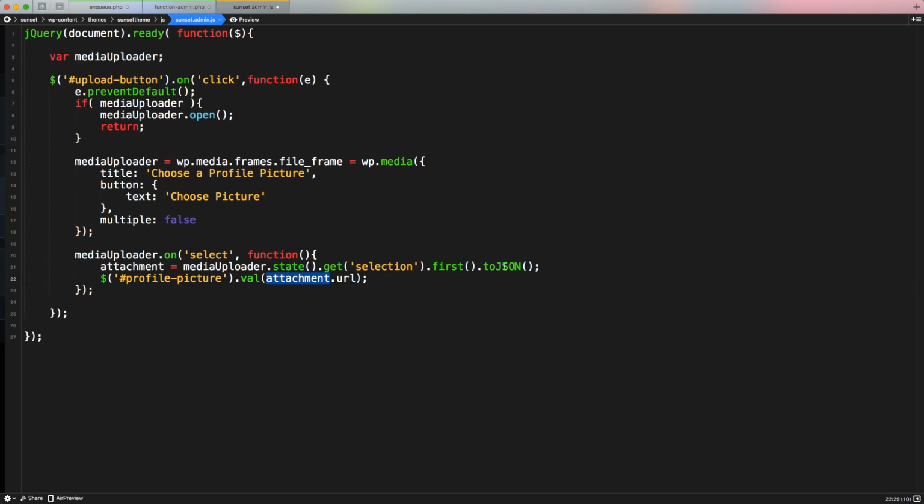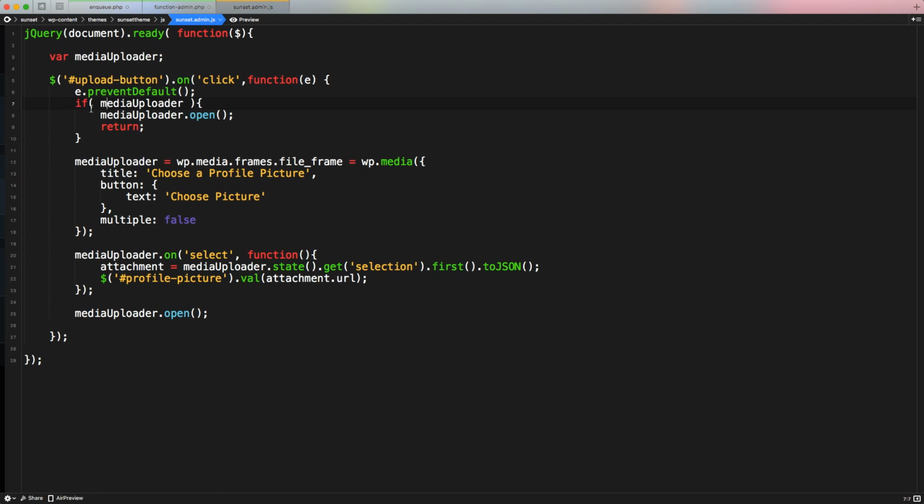That value is the URL inside the attachment variable here. This attachment variable is a JSON array with all the information that comes from the picture the user selected. We want to retrieve just the URL, so we do attachment.url. And at the end, we put media uploader.open, because if the media uploader is defined, we can open it and stop the function.